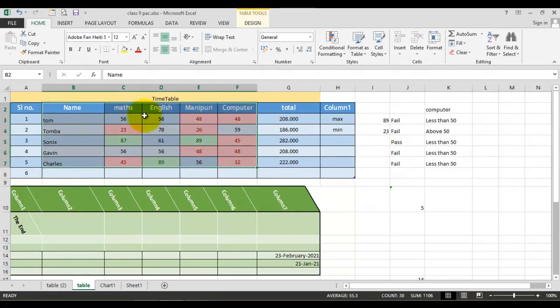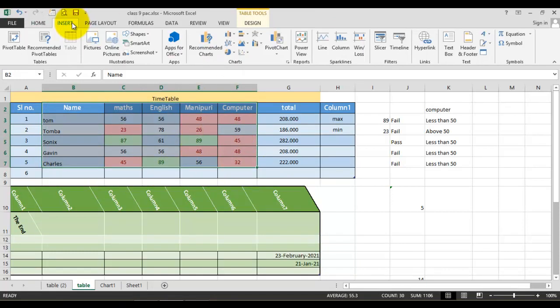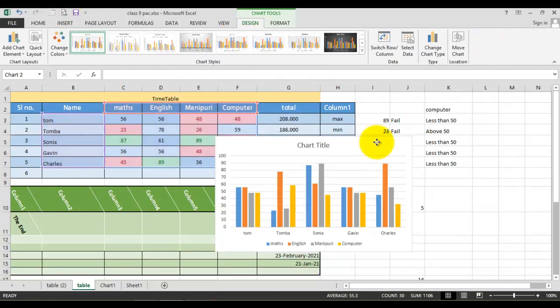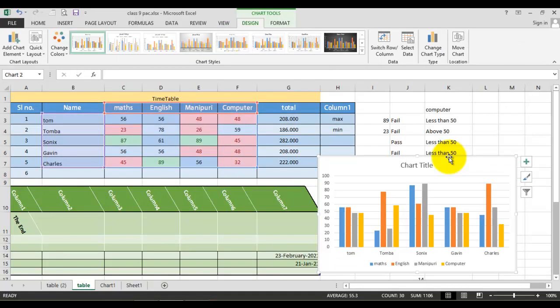Select the data which you want to chart, insert, and let's add any other chart. So this is the embedded one. Why is it called embedded? Because the chart is placed on the same sheet as the data source. The chart which is placed along with the same worksheet as the data source is called an embedded chart.